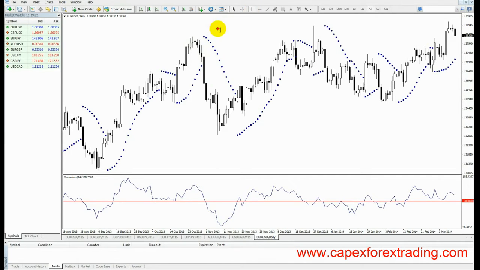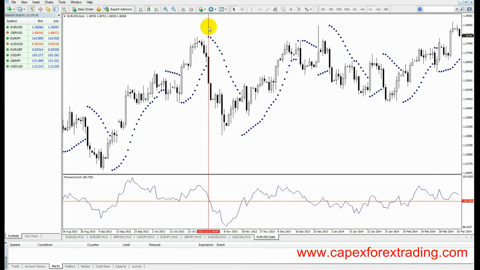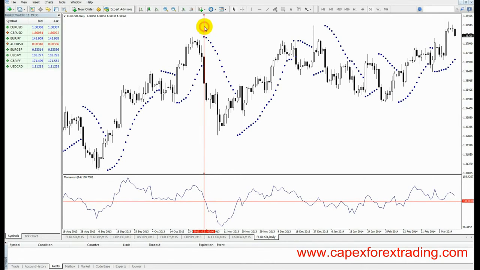So if I just draw a line at the point at which the first dot is created, we need to reference the momentum indicator at this stage. And we can see that the reading is not quite yet below the 100 level. If I go onto the second dot, you can see that we have now crossed under the 100 line. So this is now our indication to sell. This is our entry candle here, and we will generate profit from this point down to this point.